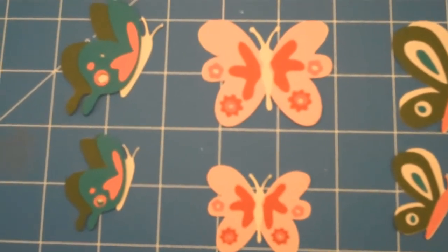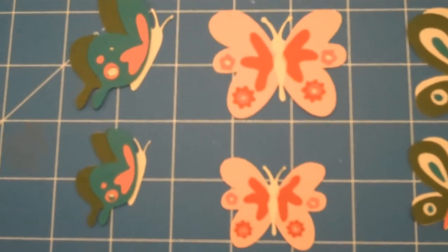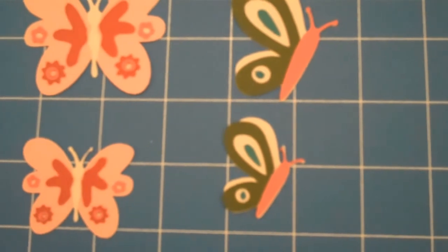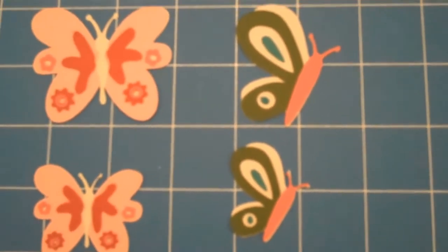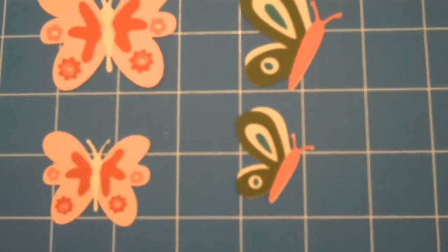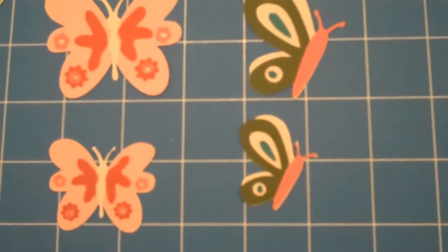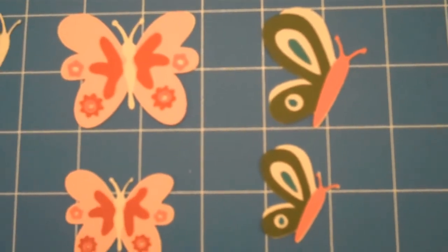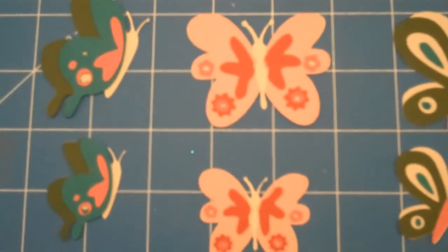And the other thing is the antennas on the 6th one, if you don't have your body going the right way, the antennas and all of the bodies that I have worked on so far, one antenna is thinner than the other, so it's really important that you get them on the right way. And that's the case with everything.